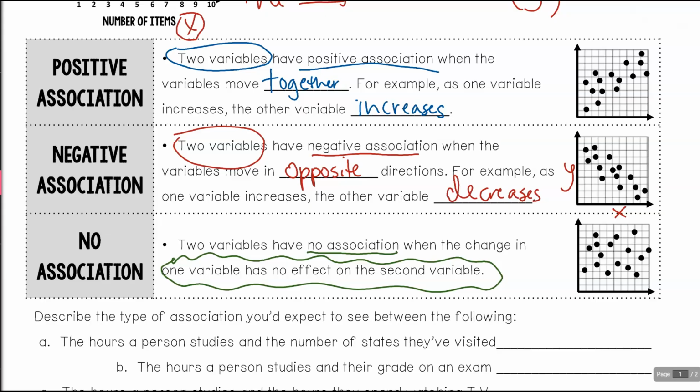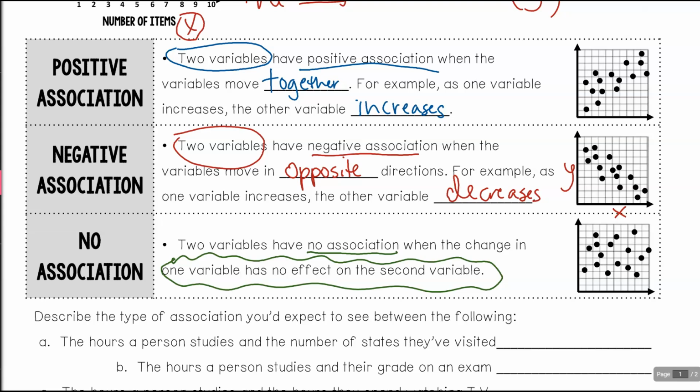So for example, I've been using in some of the other classes, the number of pieces of pizza you ate last night and the number of pairs of shoes you have. Probably no real relation there, right? Just because you have more shoes doesn't mean you're eating more pieces of pizza, or more shoes meaning less pieces of pizza. So there's really no true effect from one variable to the other in that example.